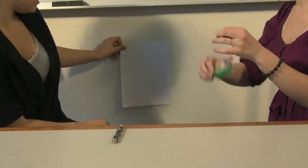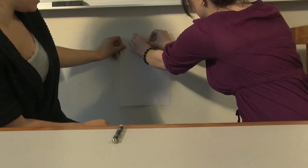Well, first, we need to tape a hair over the aperture of the laser pointer. Be careful to keep the laser off while you do this. Then point the laser at the wall, and maybe tape a piece of paper to the wall for a screen. And then we turn on the laser. Right. Turn on the laser and look at the pattern on the screen.